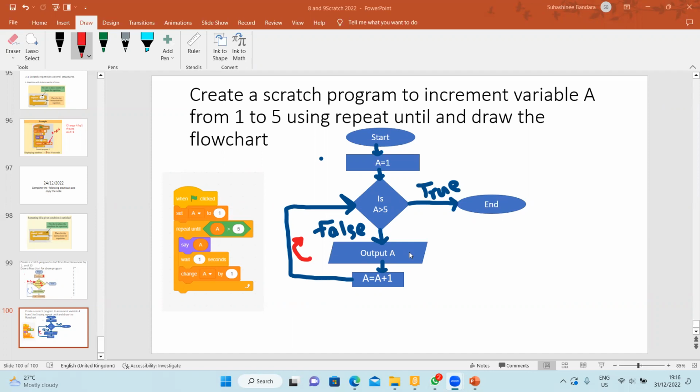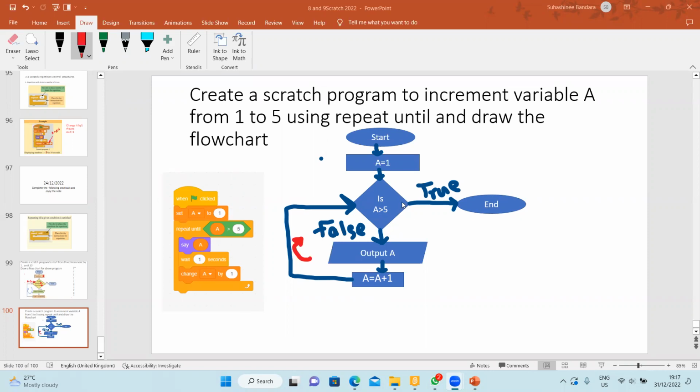Now look at this one. Display the output 5. Then A is equal to 5 plus 1. It becomes 6. Okay, in this place it will become 6. And check, is 6 greater than 5? Yes. Then end the program.